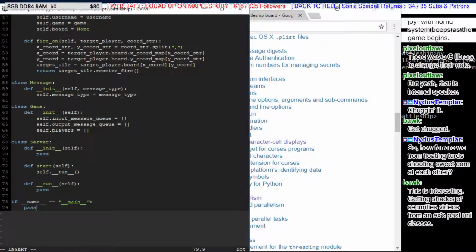So if we're in main, I want to print "creating server", and then say server.start.